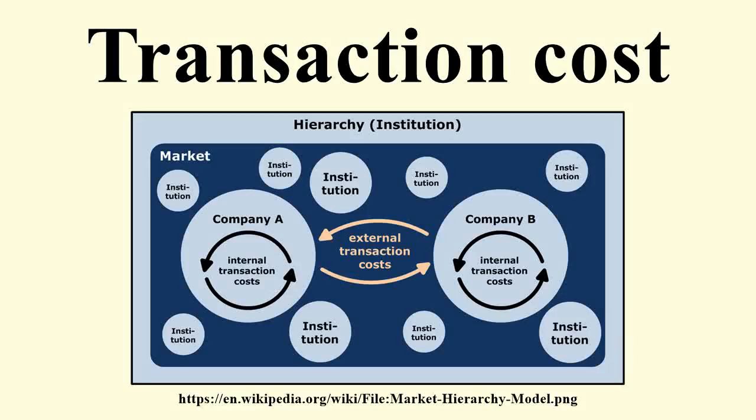In economics and related disciplines, a transaction cost is a cost incurred in making an economic exchange. Transaction costs can be divided into three broad categories. Search and information costs are costs such as in determining that the required good is available on the market, which has the lowest price, etc.